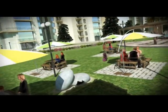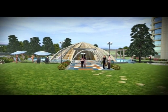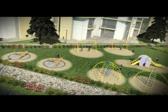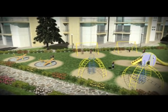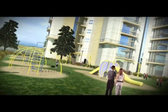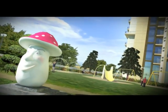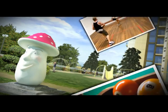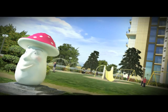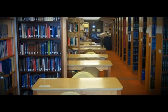Your friends, families and workmates can enjoy while having a cup of coffee at the cafeteria. Let your little ones have the most memorable time in their own kids' zone and swimming pool. Let them enjoy their time here as much as you do. The Sports Club of California Country brings you a whole range of sports activities, starting from billiards to squash, table tennis, badminton, and basketball. Library and theater rooms are always there to help you utilize your spare time with hundreds of books and movies.